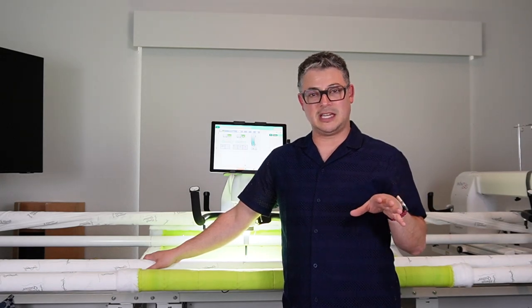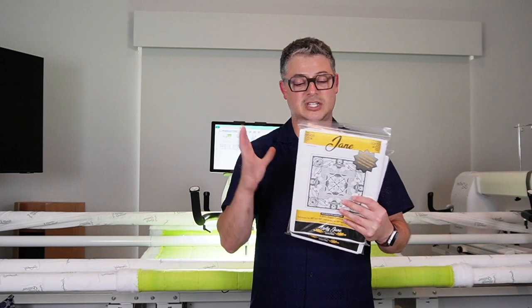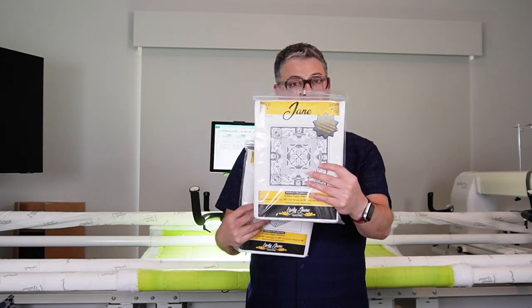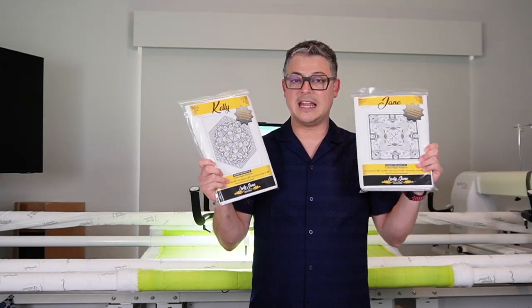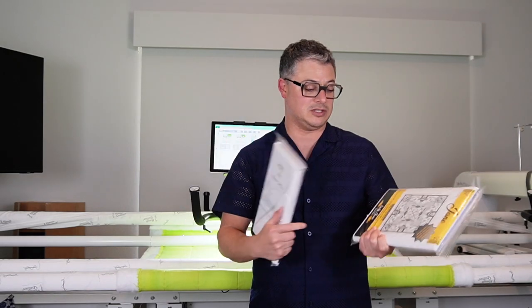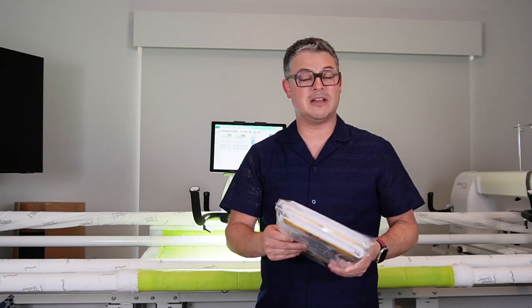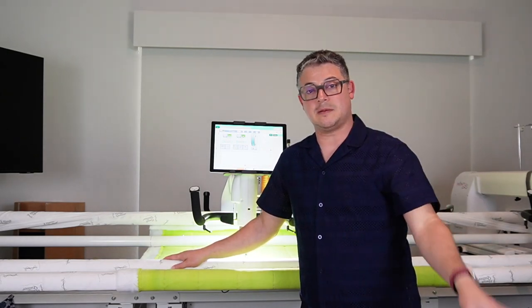This is from Talene, Lady Jane Quilting. We're going to be using the digitized pattern for this. I am. But if you don't have a pro stitcher, you can get paper patterns. She has paper patterns for a lot of her designs. These are just two. This one's called Jane. This one's called Kelly. They're whole cloth designs, and you have inspiration from these. You get the lines. You could use all the lines. You could use some of the lines. It doesn't matter. But there is a Mary Beth version of this. So if you don't have automation like I do, you can feel free to get the paper pattern.